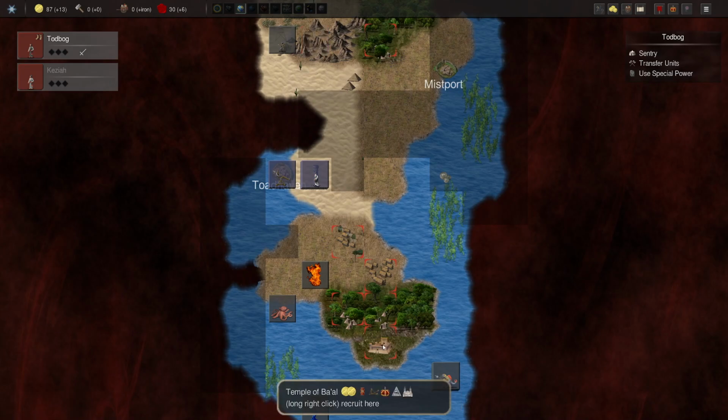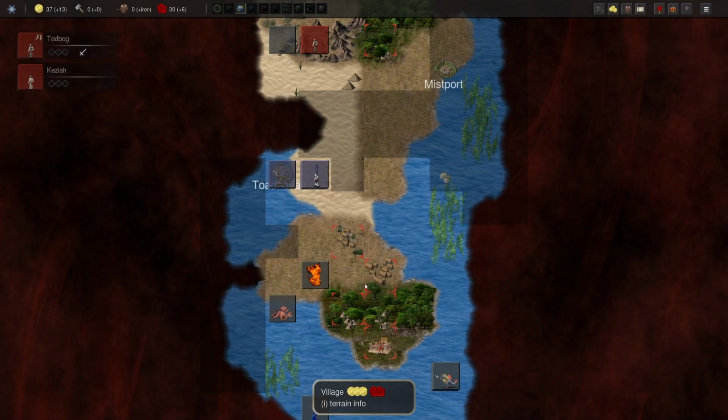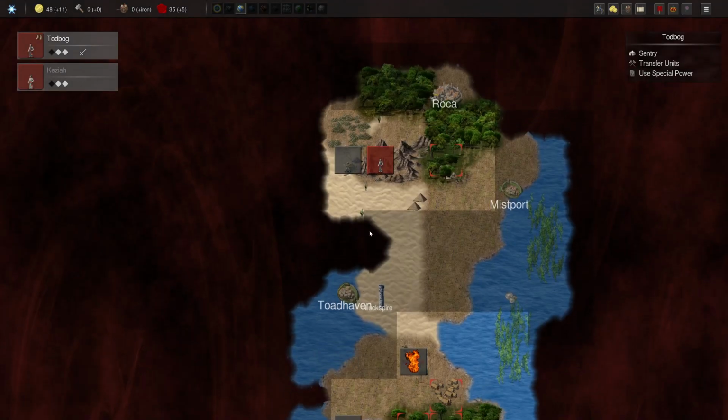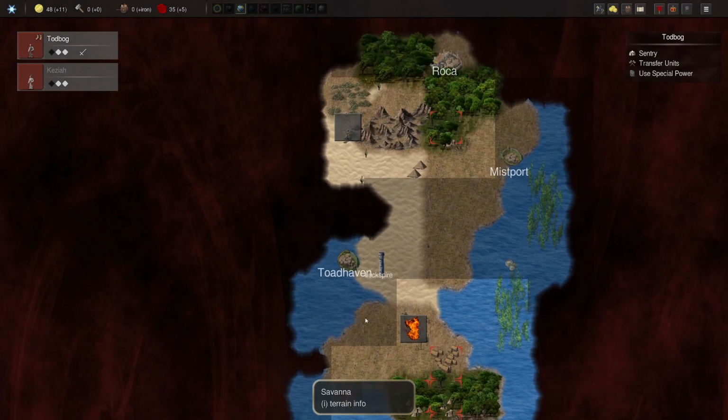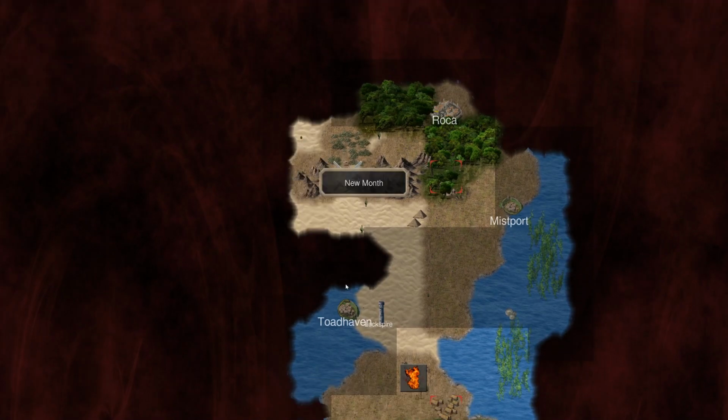Fire elemental, what are you doing? Alright, let's go ahead and put archers on the wall. Not that it will do anything to a fire elemental if it decides to take my town. Okay, it did take my coastal hamlet, but whatever. I have to expect that.